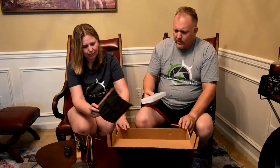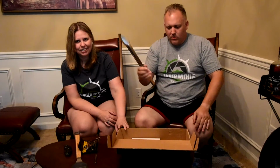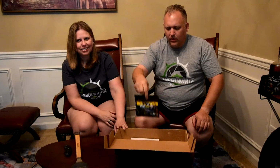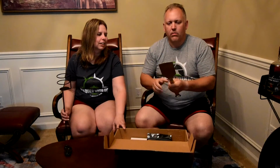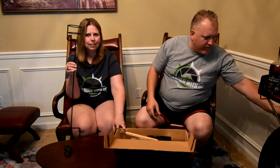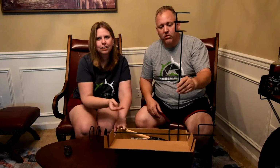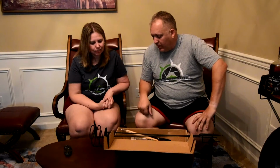All right, a quick recap. We got the hot stuff pig, creepily grinning and grilling. Might be grilling his wife, we don't know. We have the meat thermometer, tongs, little skewer action, some Quick Survive to light our fires to grill upon, and the American grill spatula with the flag, bottle opener, and sharp end. And then we have our beverage stakes. I really like these. Hold your cans, hold your bottles, and stab them into the ground. That way you can enjoy your festivities without worrying about where you're placing your drink. So that's what we got today in our Alpha Outpost barbecue box.